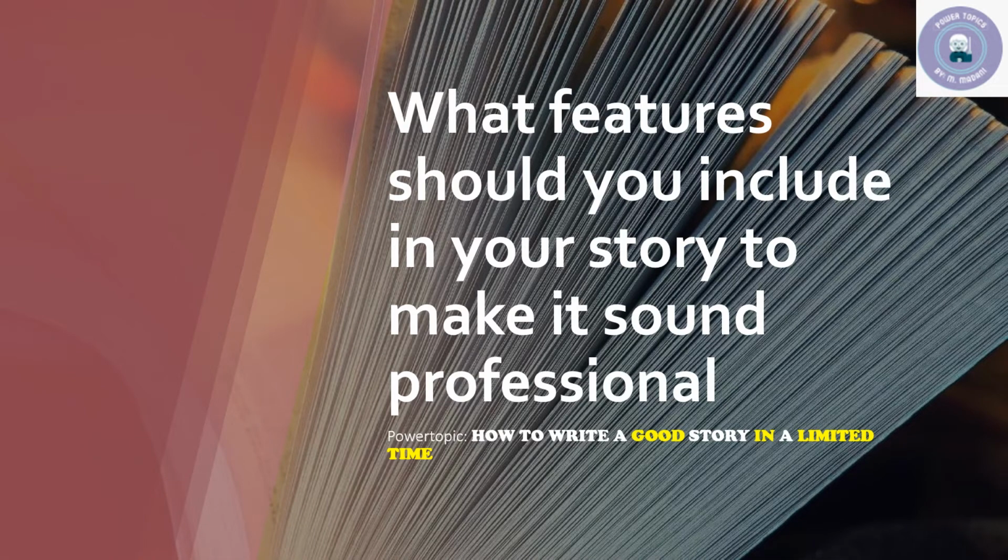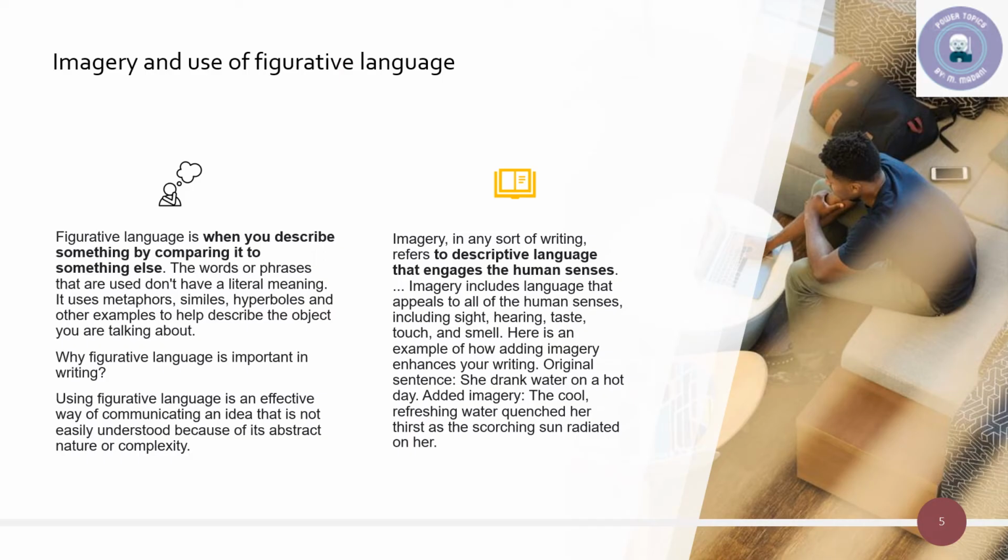Next, we'll move on to what features you should include in your story to make it sound professional. Figurative language and imagery language. These two are really important. You must use these in your story writing and show your skills to the examiner. Let the examiner know that you have these two skills. This really helps you get good marks in your story writing. So let me tell you more about these two.